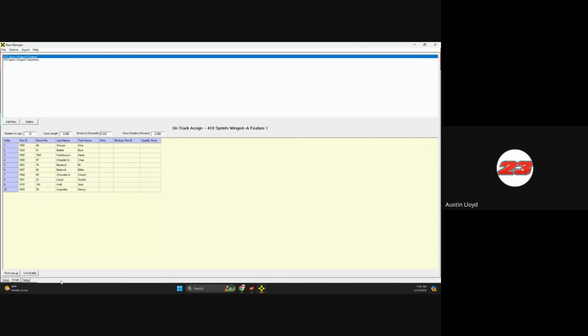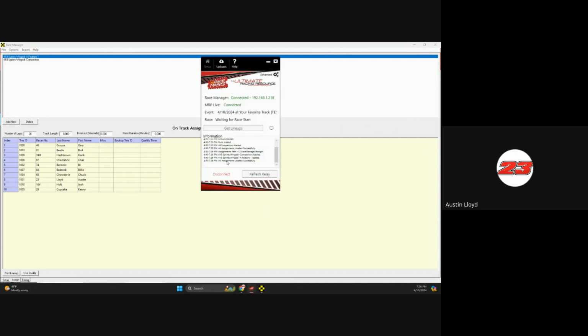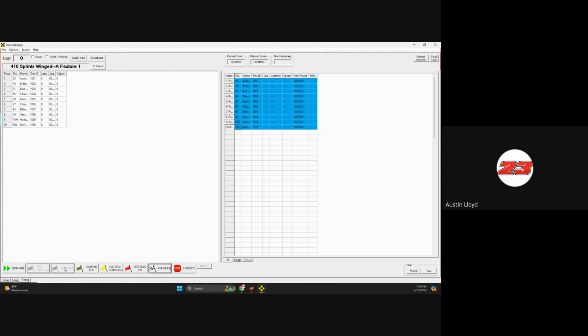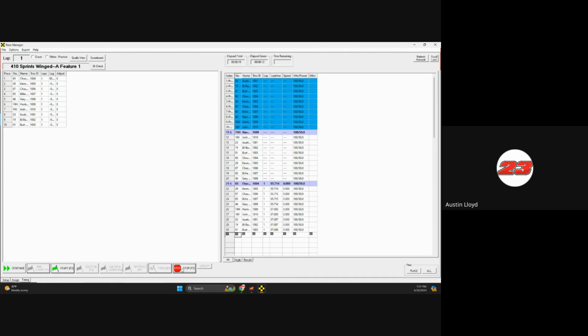So the process doesn't really change, right? I calculate my lineups, I press get lineups, and it's actually easier in Race Manager. I don't have to import anything. The import automatically shows. So I will time my race here. Race Manager doesn't provide a fake racetrack, but the process is the same and everything about it is the same. So we're going to give these cars 2 laps here so we can have an official race. 1 and 2. Checkered flag, stop.